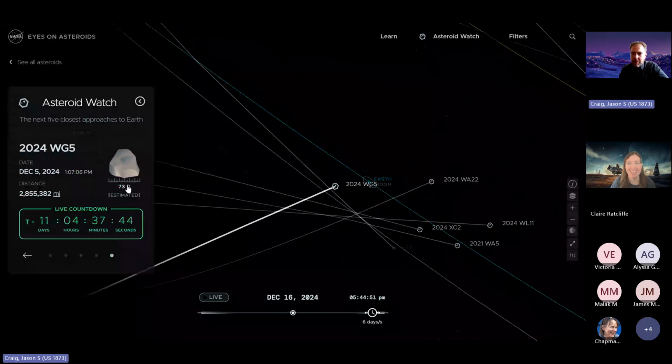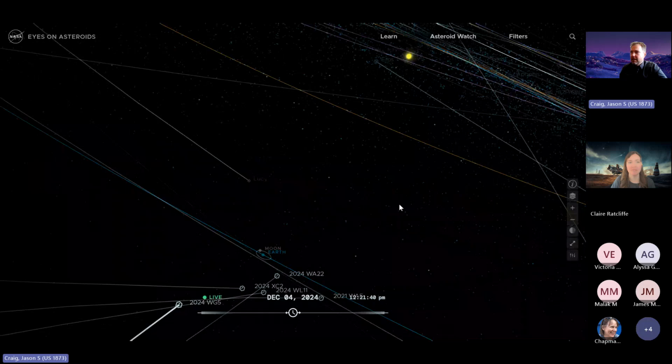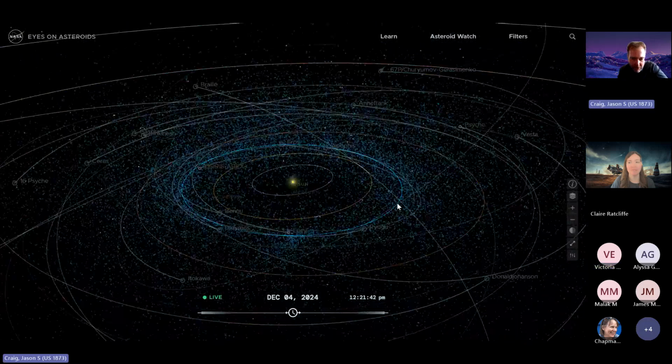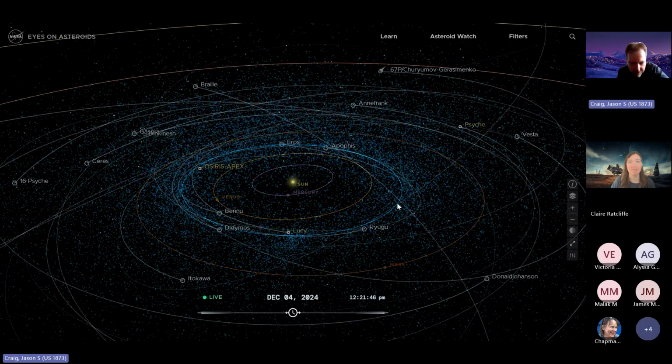But most of these will be burned up in the atmosphere anyway. And it's so rare. But it does happen. Sometimes we'll get one that we only find about 3 hours before it makes it into our atmosphere. But those are small and they usually burn up. Sometimes they do make it through. Like there was a huge one in Russia about 10 years ago, a little more than 10 years ago. And that one you can see all kinds of dash cam footage for, but we track every single one.